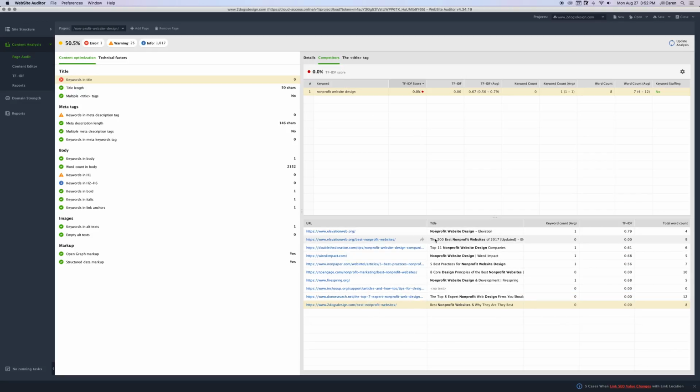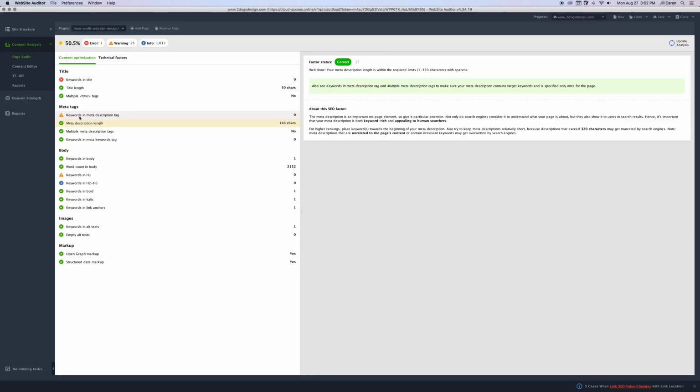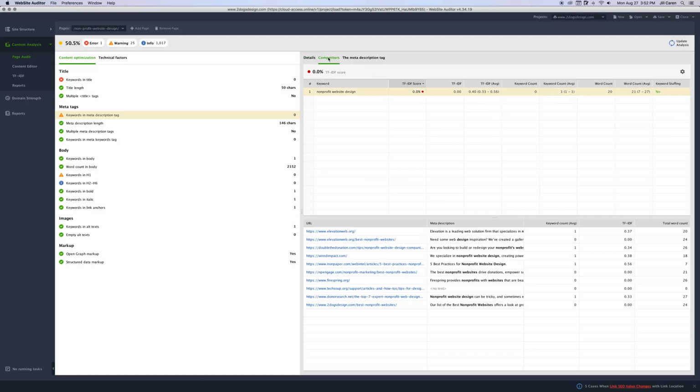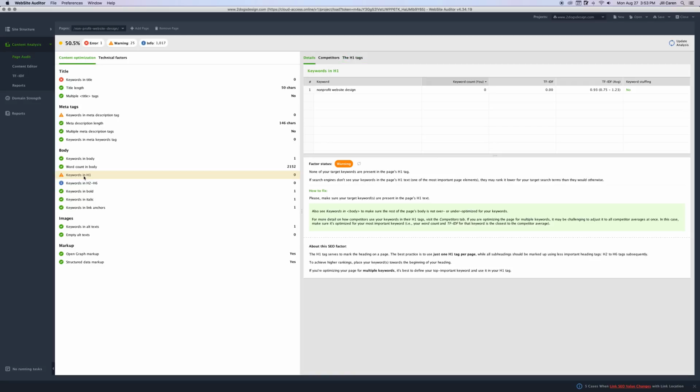So it's just kind of cool, though, that you can see in a nutshell how the title tags of your competitors are doing. So we're going to go through all of this. Same thing, meta description. It's telling me this is not in my meta description. I can do the same thing here. Look at my competitors, see what their meta descriptions are. I can see what my meta description tag is and how I can maybe improve it. It's telling me my keyword doesn't have it.